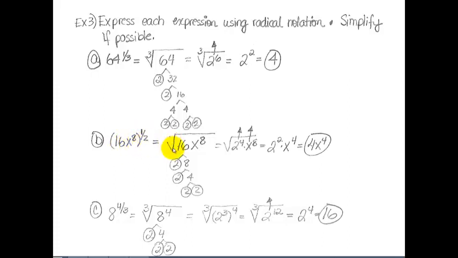So basically I would write the square root of 16x to the 8th. Do your prime factorization, which in this case I got 2 to the 4th, and see who can come out of the radical. In this case both of them can come out of the radical, so this would be 2 to the second, x to the 4th, and 2 to the second is 4, x to the 4th. It stays like that then.